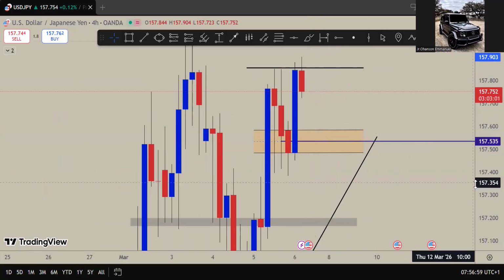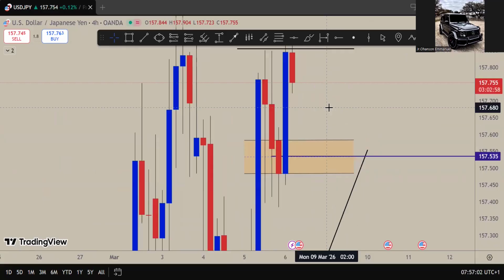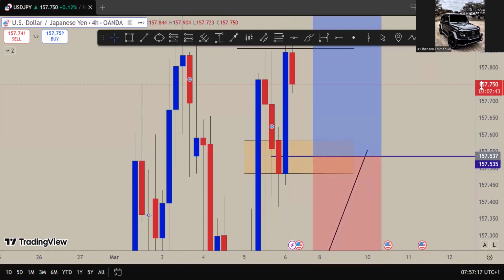But I got my entry. I just want to get in wherever I mapped out my entry, right? So this is where price is likely to go, at the center of this order block level. So that's where I'm aiming at. I'm not looking at buying elsewhere, just at the center, right?